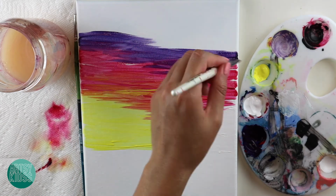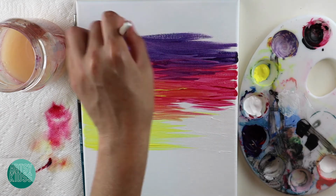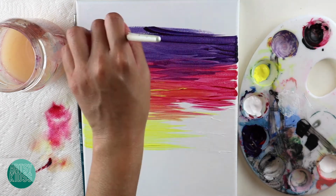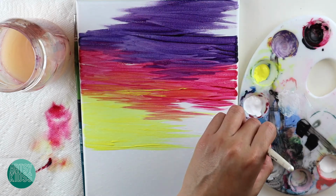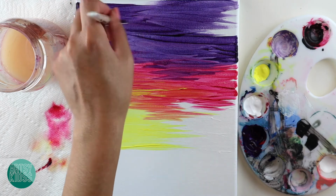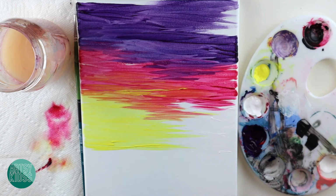And see, don't be scared to make the colors blend together. It makes it look cool and blended. See? All the way across. We could add another color here if we wanted to. Like right there. Ooh, I think I'm gonna add some.